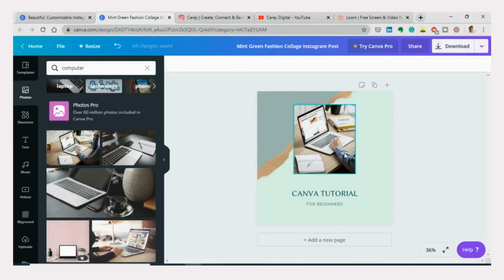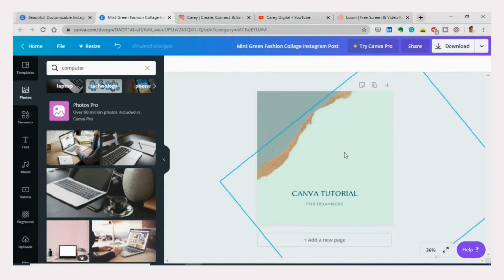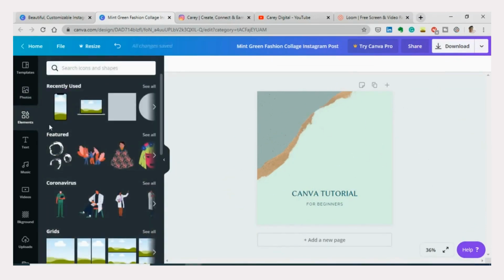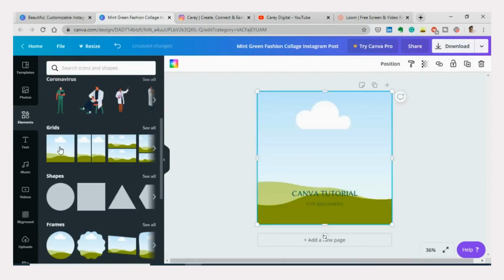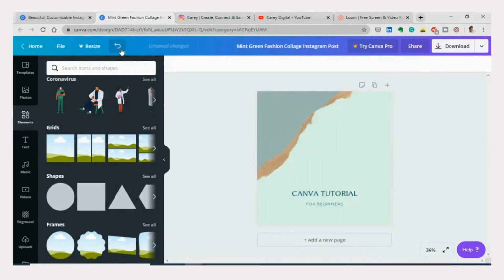However, we can also delete this entire element, which I'm going to do now. Delete. Okay, and then because I want to add a different photo, I've changed up my designs. I'm going to go here to features and select grids. Now with grids, you have a photo template, right? I don't know if I moved too fast for you just now, but let me just undo.